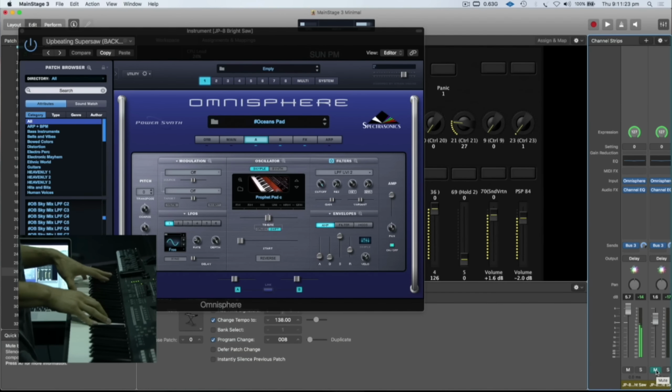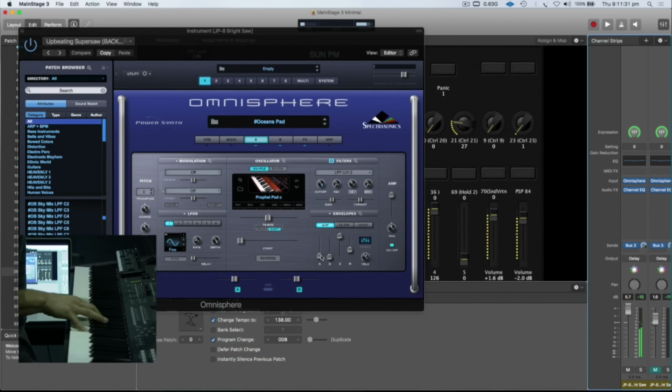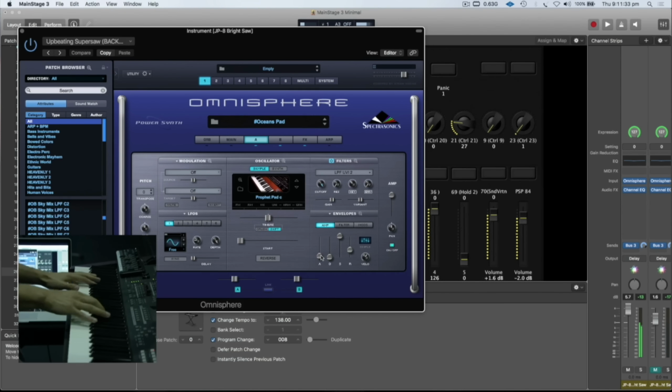This is a pad that I use for oceans. But see how the attack's already low and yet it still has a slow attack? That's because I sampled the Prophet keyboard with a slow attack. If I wanted to make it faster, I'd have to move the sample start time.